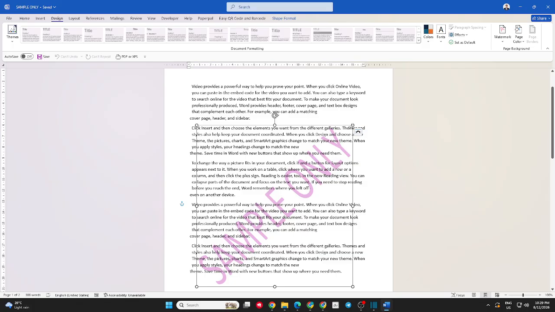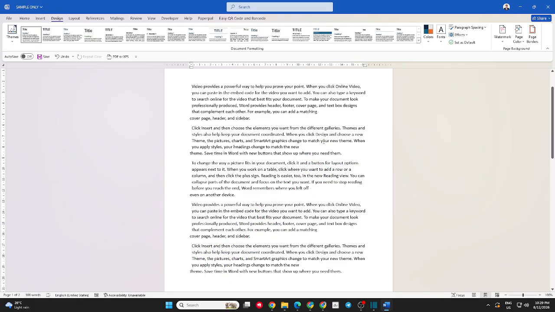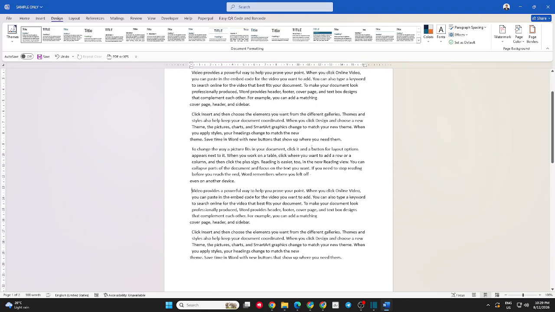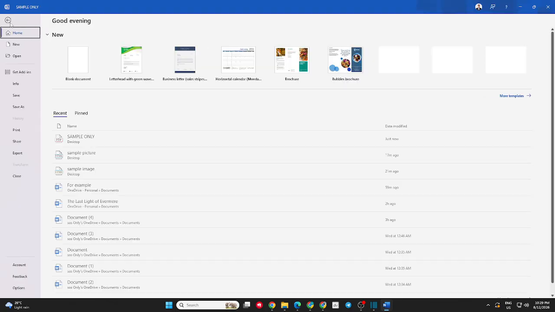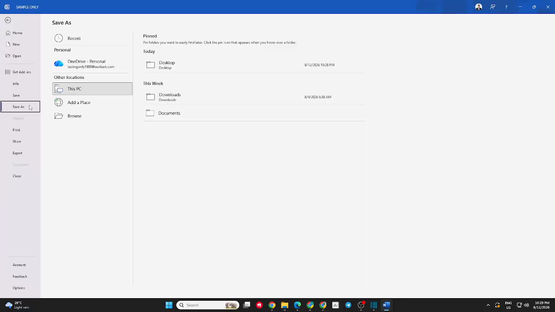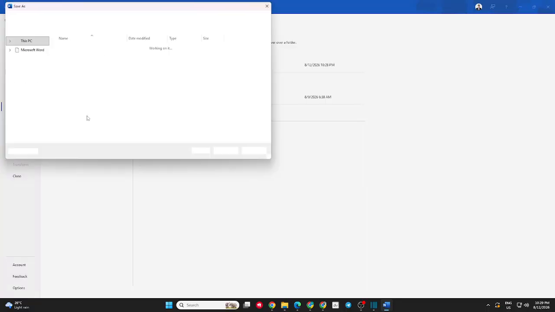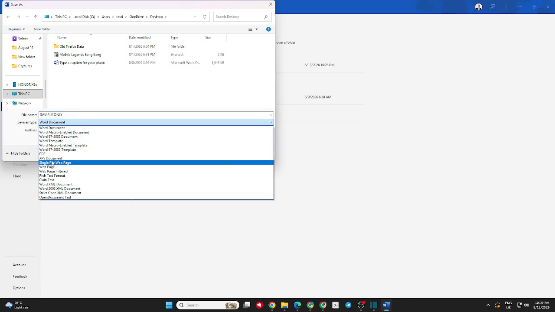After removing the watermark, review the pages carefully. Check the text, images, spacing, and overall layout to make sure the conversion did not change anything important. Once everything looks correct, go back to the File menu and choose Save As. Select PDF as the file format and save the document. Your edited document will now be saved as a new PDF without the watermark.